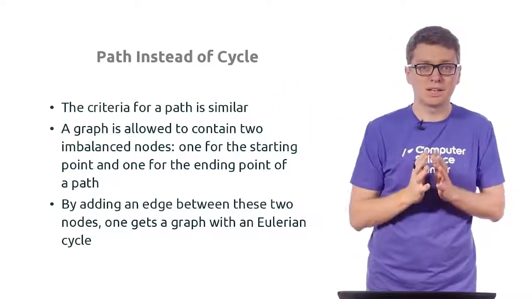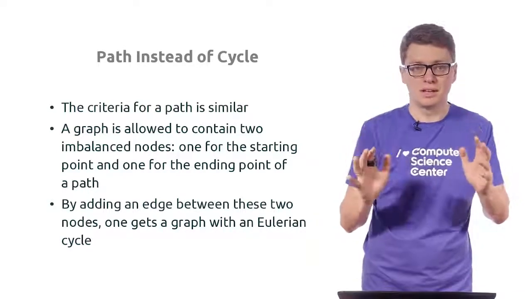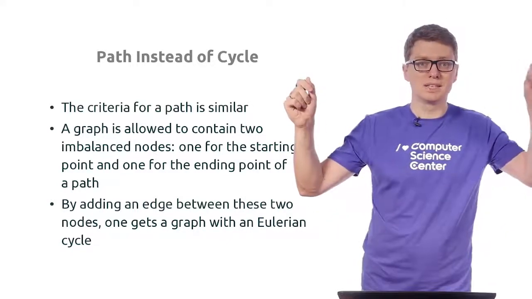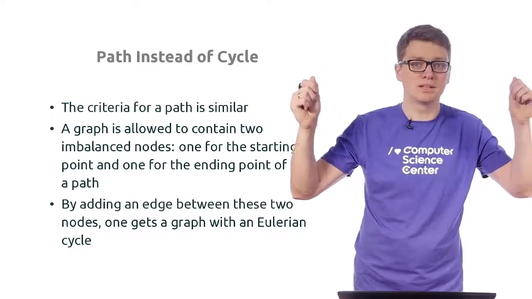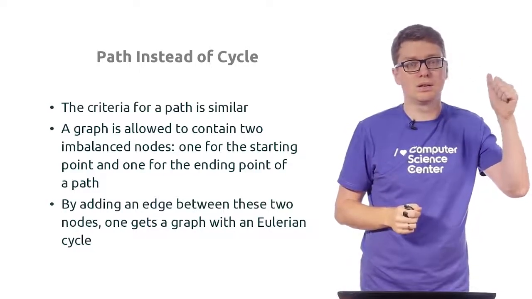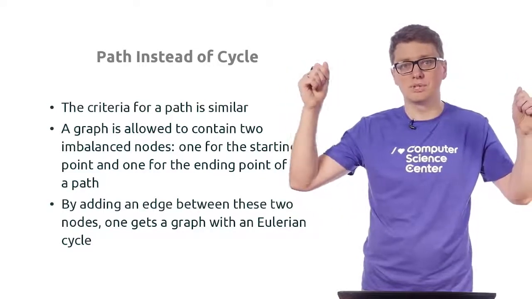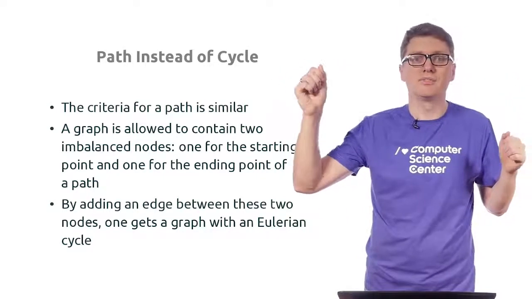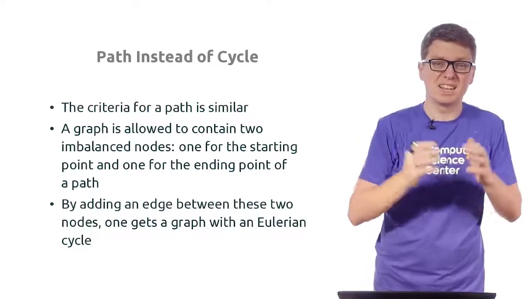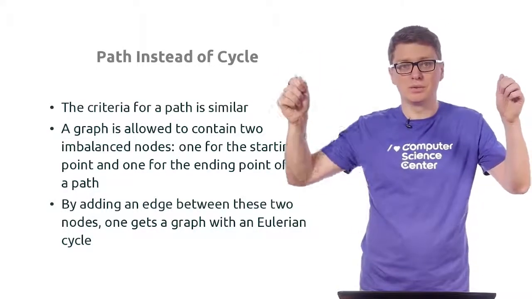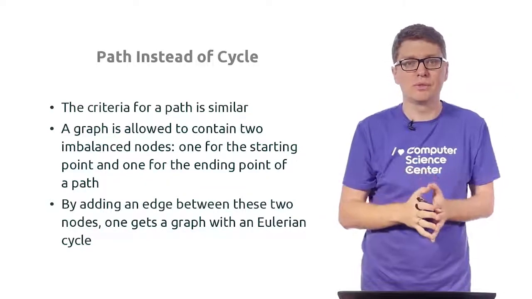Then, if you would like to get a criteria, first of all, in your graph, if there is an Eulerian path, then these two vertices should be uniquely definable and identifiable, right? So there should be a vertex whose out degree is 1 larger than its in degree, and vice versa. For the end vertex, it should be a uniquely defined vertex whose in degree is 1 larger than its out degree. And then, if you add an edge from this ending point to its starting point, then you will get a cycle. And basically then you can use a criteria for cycles.